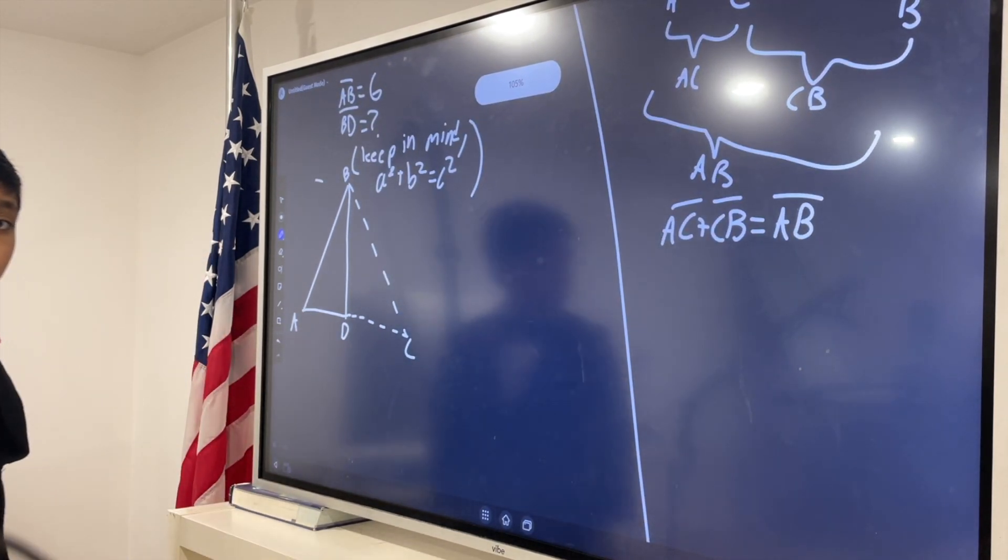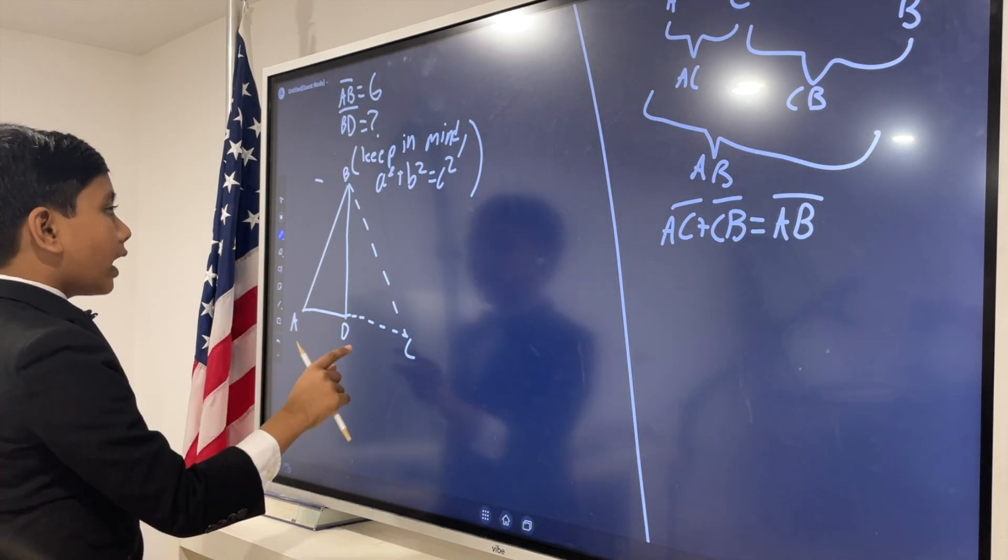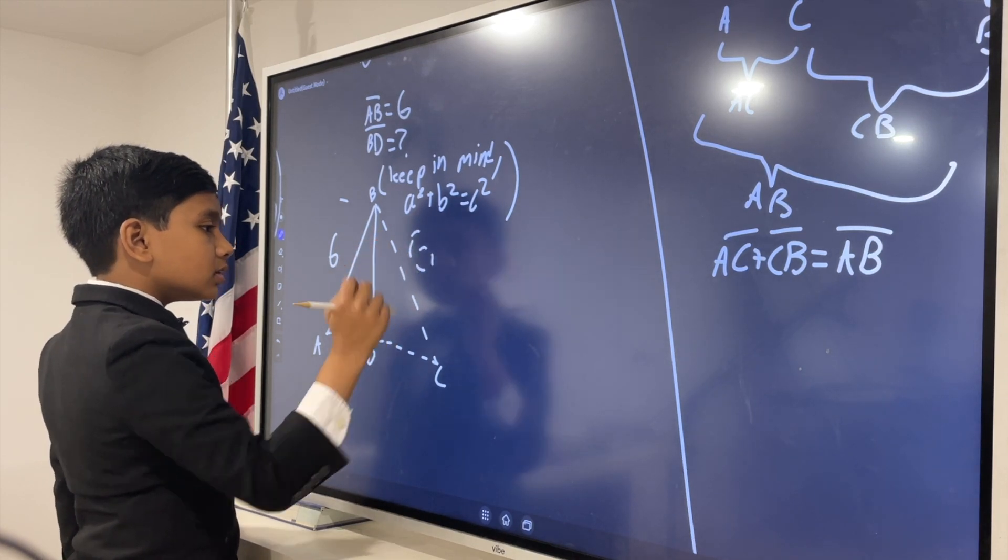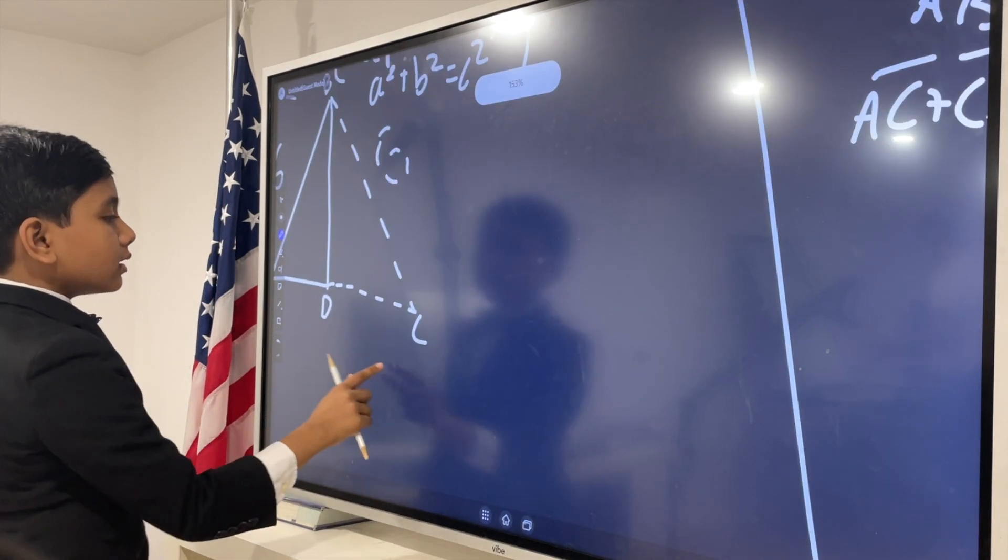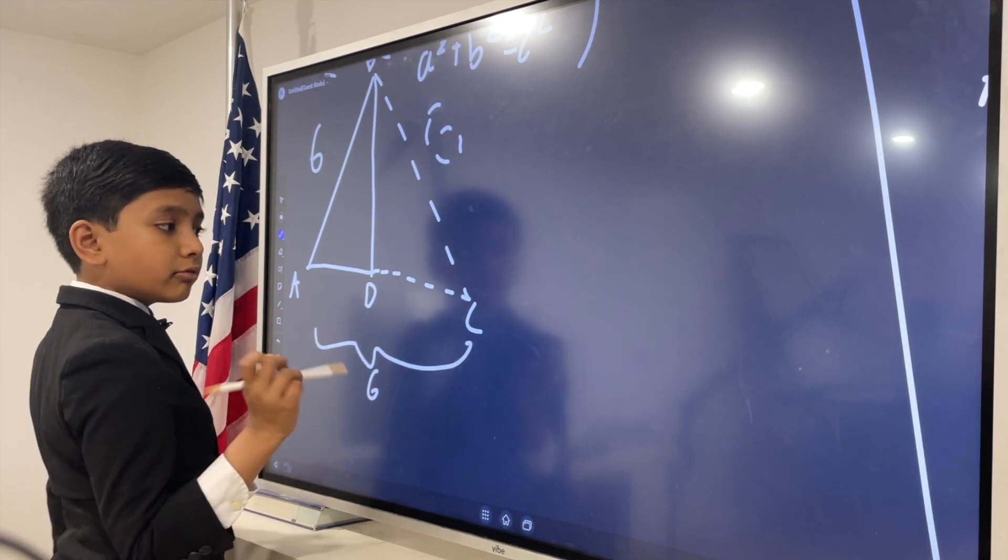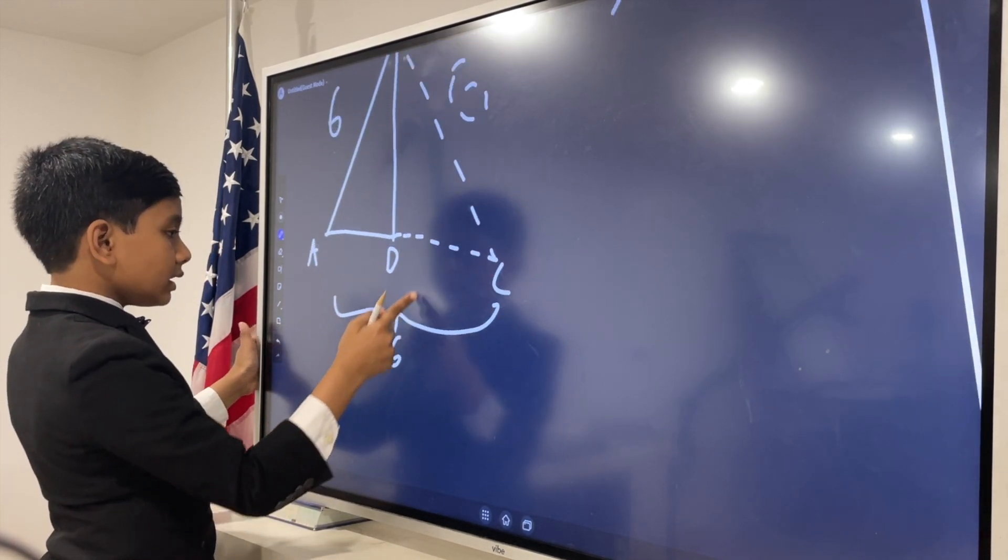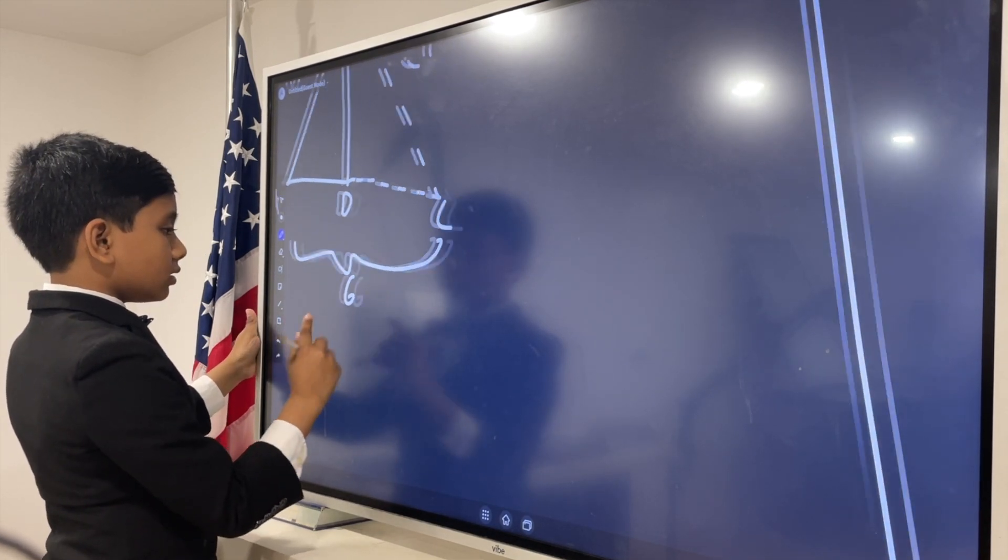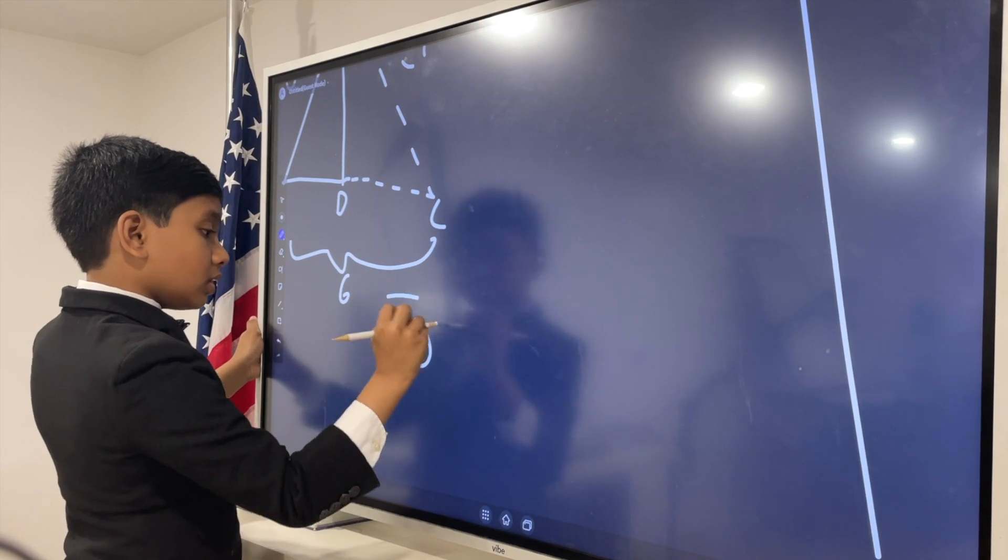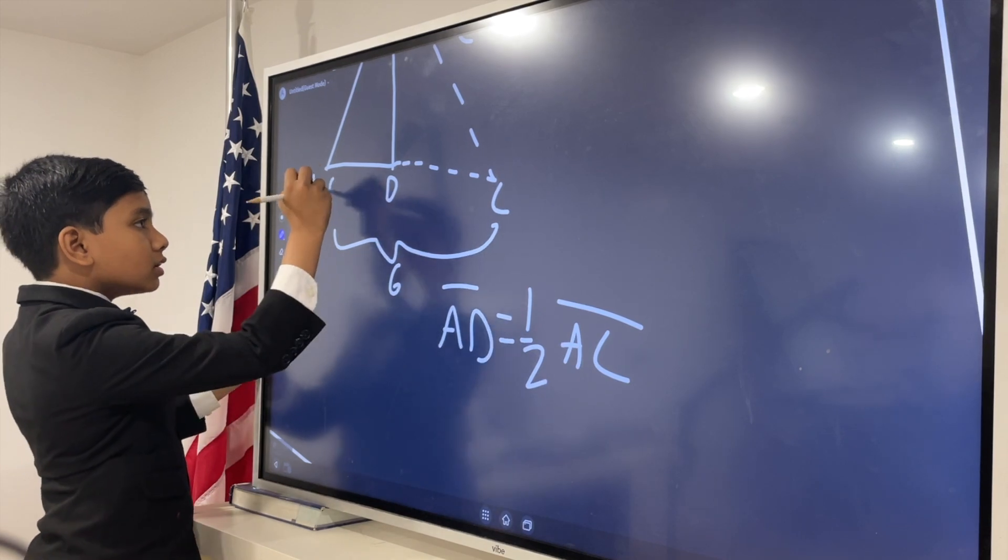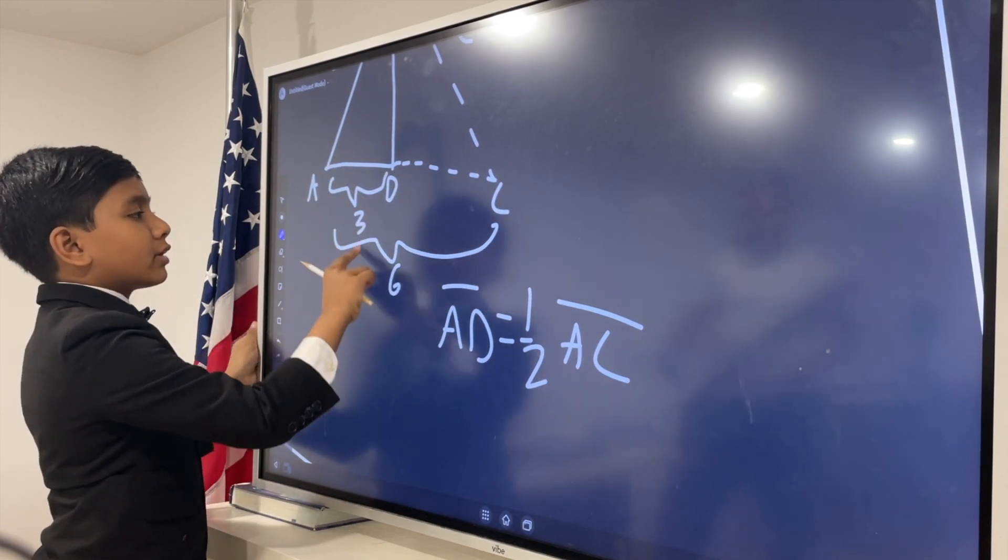So, this is our half triangle. And there's like a phantom side over here. So, this is 6. This is 6. We don't really need it. And this entire side is 6 too. Oh, remember. AD is half of AC.